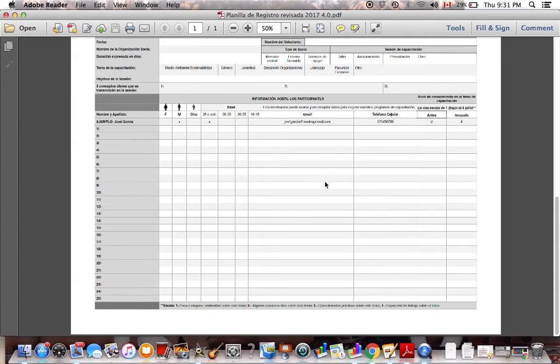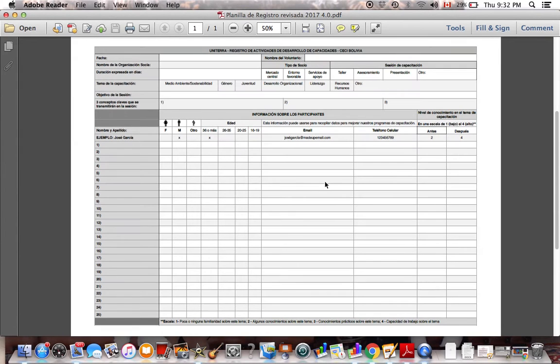It's a good idea to pass this sheet out before the end of your capacity building activity, as opposed to handing it out at the beginning. This is because towards the end, they'll actually have a better idea of how much they actually are learning and what their level of comprehension is now that they've sat through perhaps an hour or a couple of hours of this presentation, and they can better fill these 2 columns.